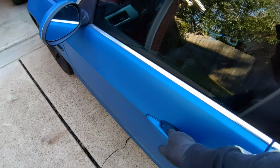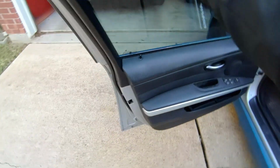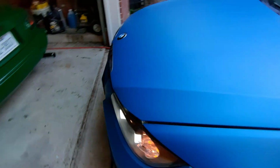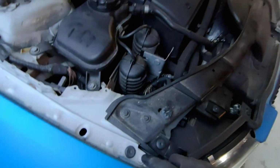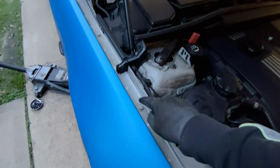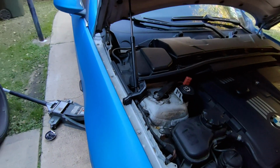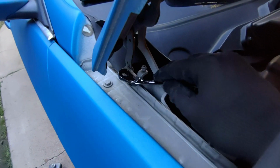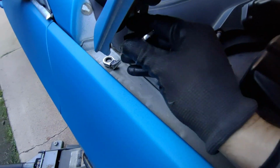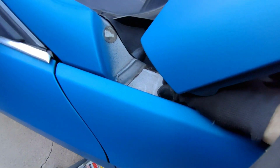All right, now we can pop the hood and come at the top. As you can see, there are these four bolts right here. 1, 2, 3, 4. So we'll do those, and there's one more within the door sill, so we'll get to that one. This last one is a little bit awkward, but I found this guy can get it off. So once we got it broken loose, then it comes right out.